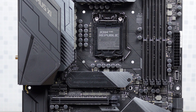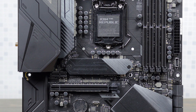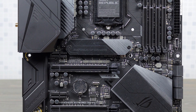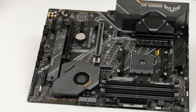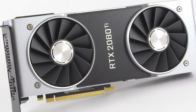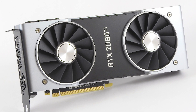We're going to test the games at maximum graphics settings in order to unleash the full potential and load our processors to the maximum. The Intel will work with the ASUS ROG Maximus 11 Hero motherboard, while the AMD will have the ASUS TUF Gaming X570 Plus. The video card is the top-end NVIDIA GeForce RTX 2080 Ti.